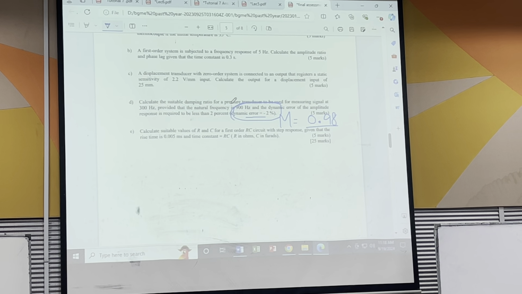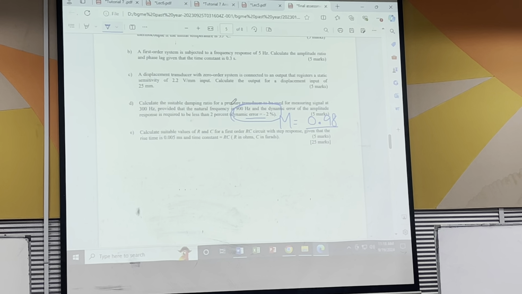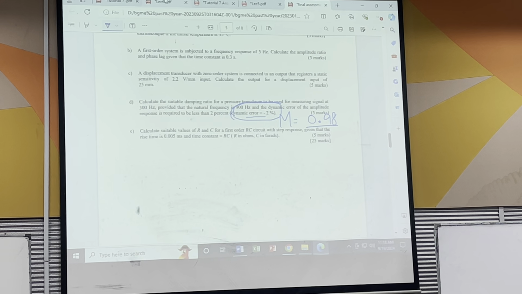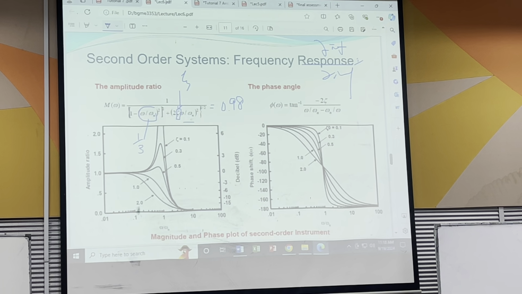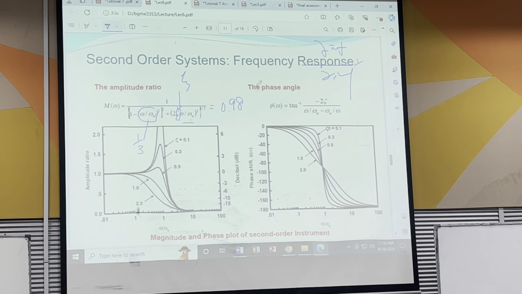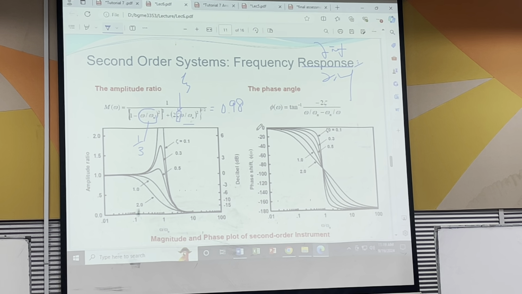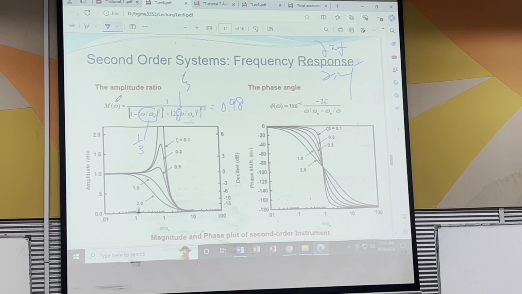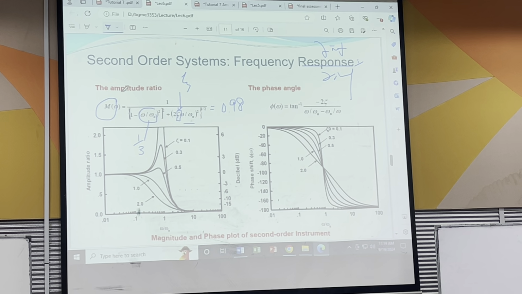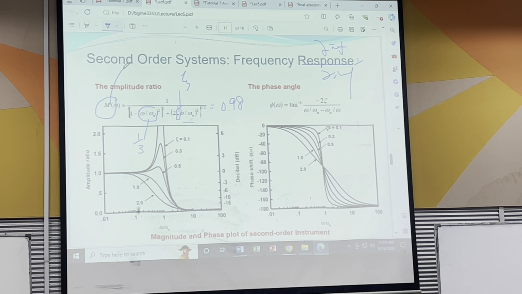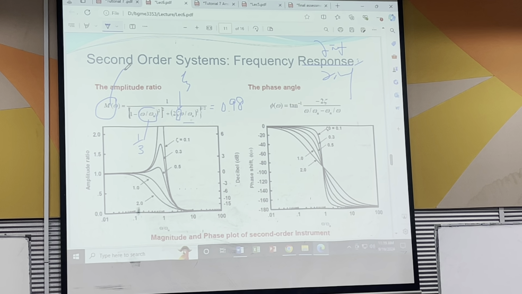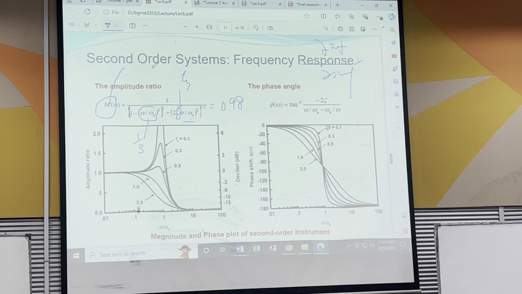Means the M omega value is the constant. So in first order and second order, the equation does not change. Sorry, your M omega value is a constant, because the M omega we get from first order. You mean the amplitude ratio? This one. The final value should be 0.98, right? Because this one is under the first order system, we get the value.